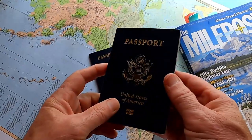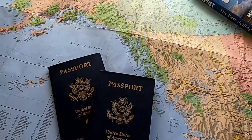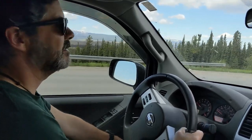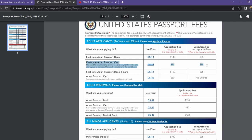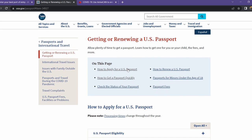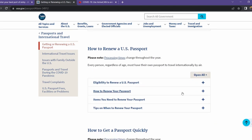Let's talk about passports. There are two different types of passports you can use to cross into the Canadian border if you're a United States citizen. The first is a traditional passport that you can use anywhere in the world — it costs about $130 plus a $35 processing fee, is good for 10 years, and is necessary if you're coming into Canada by airplane. But if you're traveling by land or by sea via your RV, a car, or a ferry, you can just get a passport card. These cost about $30 with a $35 processing fee, also good for 10 years. You can get passport information on the U.S. State Department website and apply at your county clerk office or the U.S. Post Office.